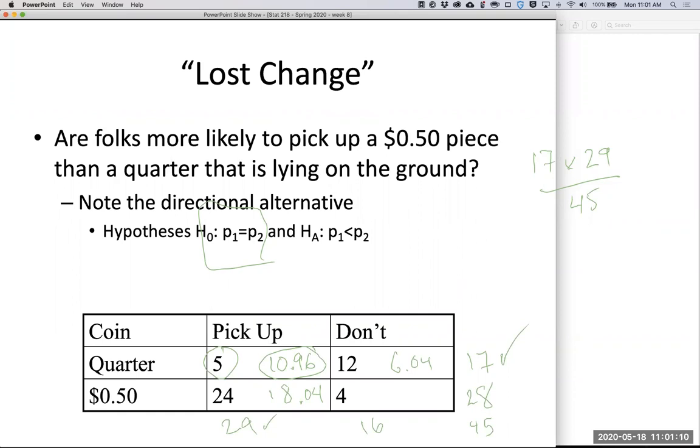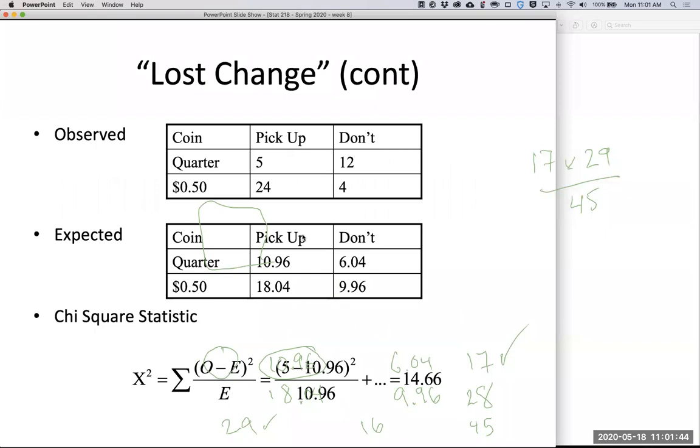And then I guess 9.04 here. Nope, not 04. 9.96. Okay, so I've got my 1, 2, 3, 4 expected counts, my 4 observed counts. So you might want to take a screenshot or something like that just to refer to later. Maybe I will not eliminate those until I verify that, oh, I got them right there, yay.